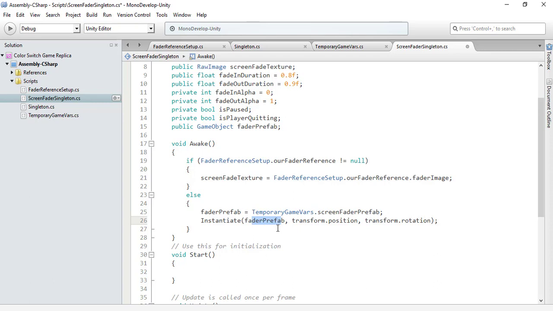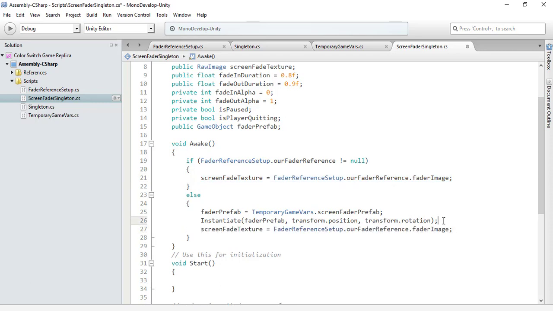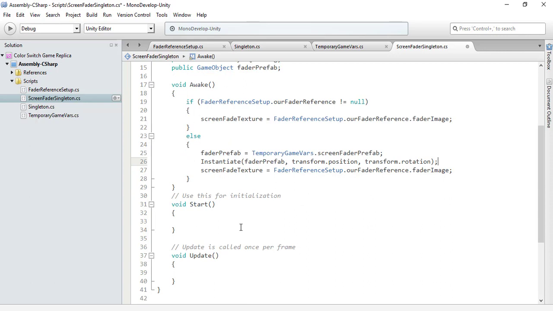So that's it, and then we can simply do this. Let's copy this and let's paste it.